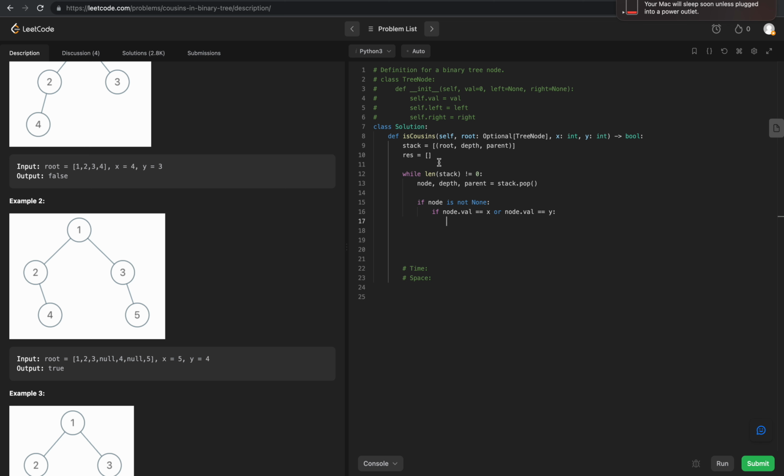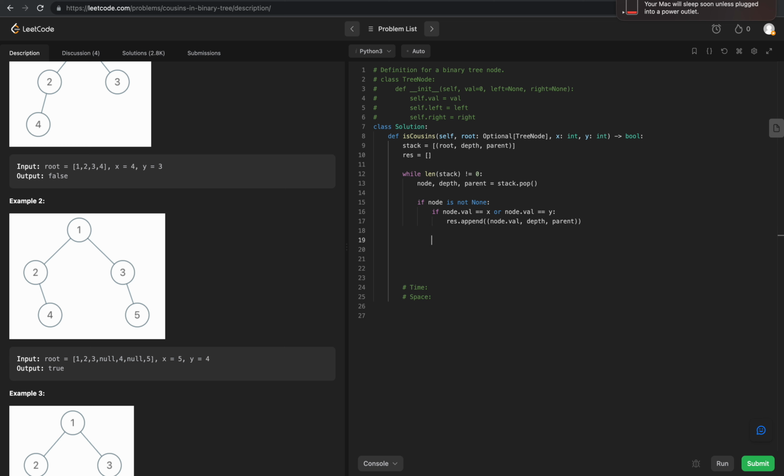If it is in either case, that means we have found the node that we're looking for. So we can just say res.append, and we're going to append a tuple, because we need all three of these things: node.val, the depth, and the parent.